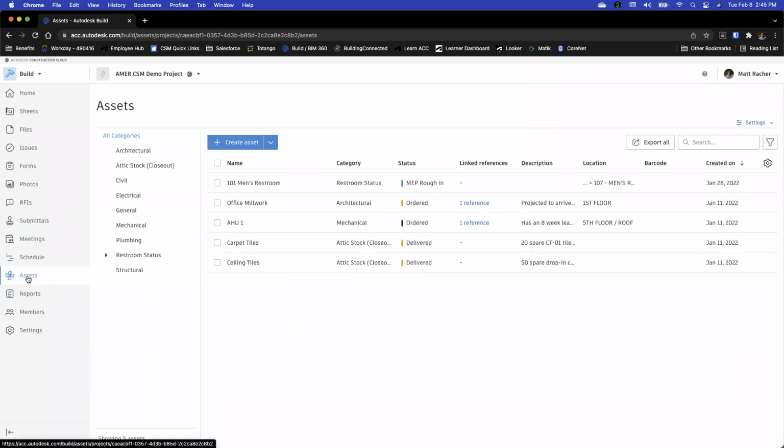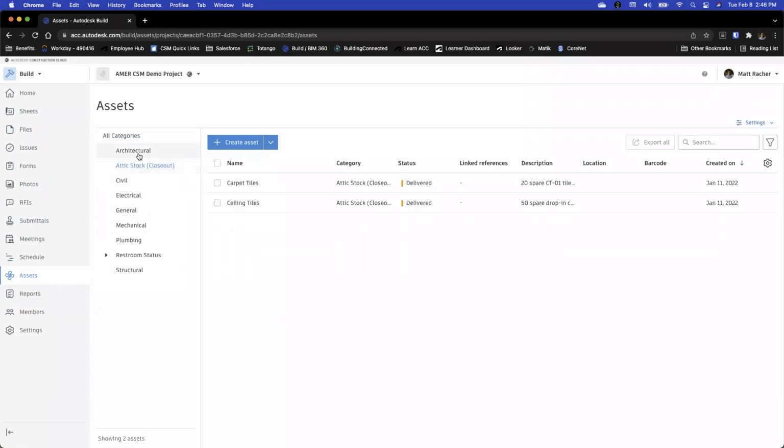Assets is definitely something that I wish I had back when I was in the construction industry. You'll see here that one of the categories that I created was attic stock for closeout. This is something that when I was an assistant project manager, I had to just do all within a spreadsheet. And so having it live in the cloud and be configurable by anybody on the project, really, really easy. Means that you don't have people popping their heads in your office and saying, hey, this got delivered and on what date. And instead, you can have those people go in and update it directly from the web interface. So really, really good and powerful since it is contained in the cloud.